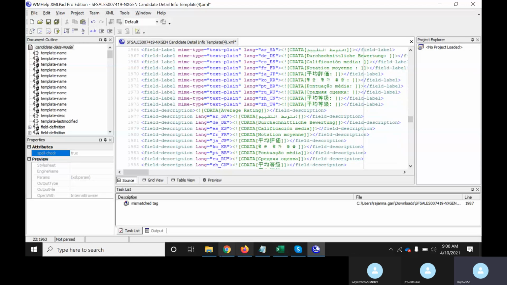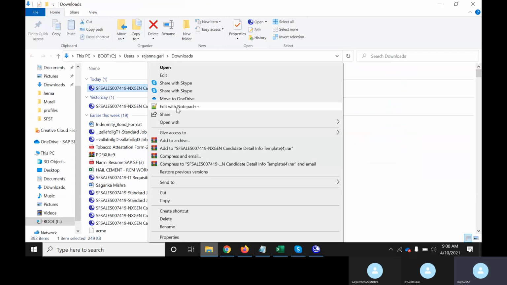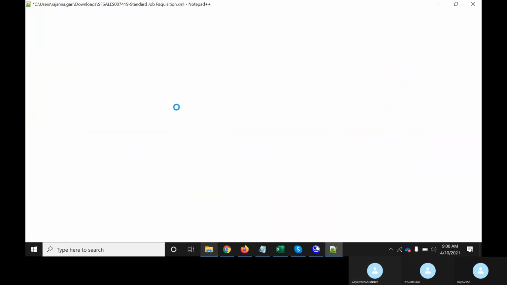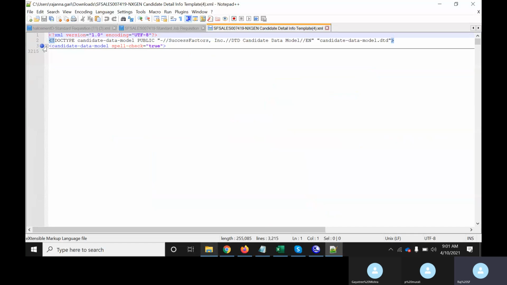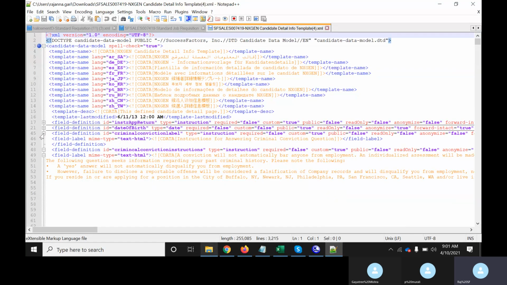So let me open this same page in Notepad++. There you can see more clearly compared to this XML pad. So here you can see the fields, description, instruction.